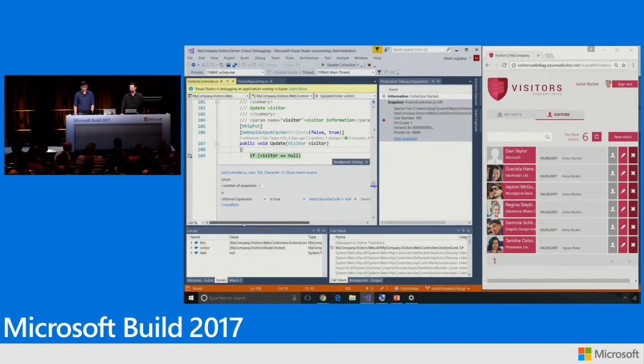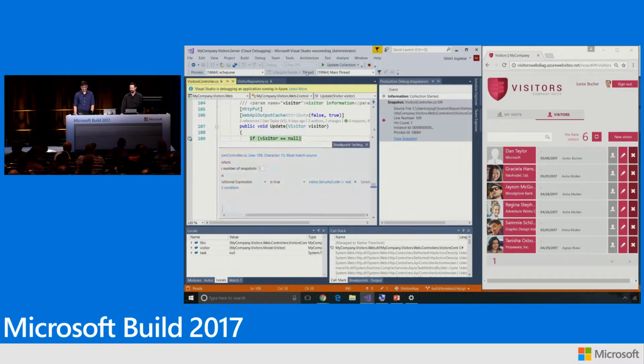I can turn that condition on and turn that snapshot back on in production. So you just clicked update collection. Can you tell me what that does? Yeah, so when we have a snap point placed in your code, we will take just one snapshot of that particular code path being run. When you hit update collection, we can turn that snap point back on for any other settings or details that you might have put into that snap point.